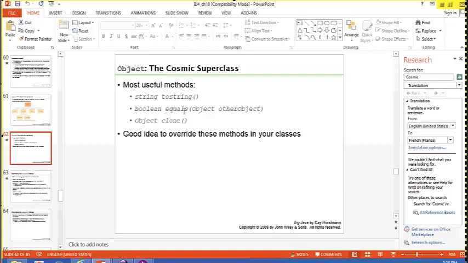It compares two objects and returns true if they are the same, and false if they are not the same. And we have also the method called clone, which returns an output of type Object, and cloning means in general making a copy. It says here it's a good idea to override these methods in your classes. Now let's take them one by one. The first method is the toString method.